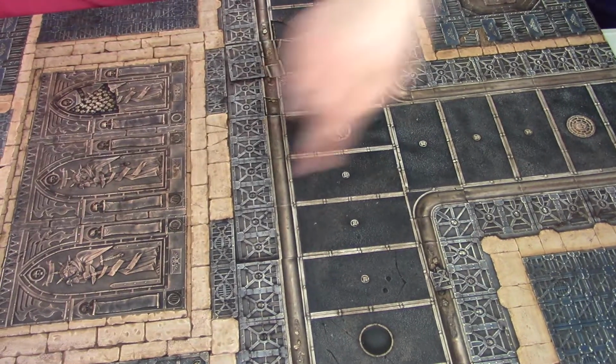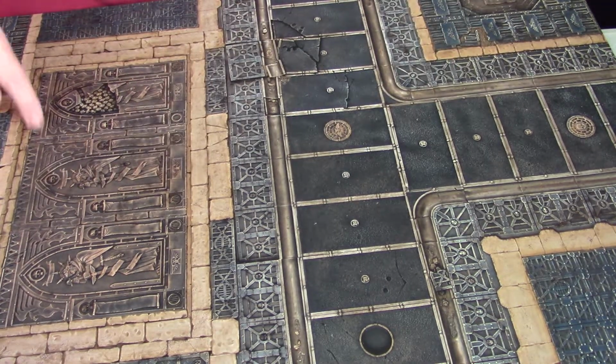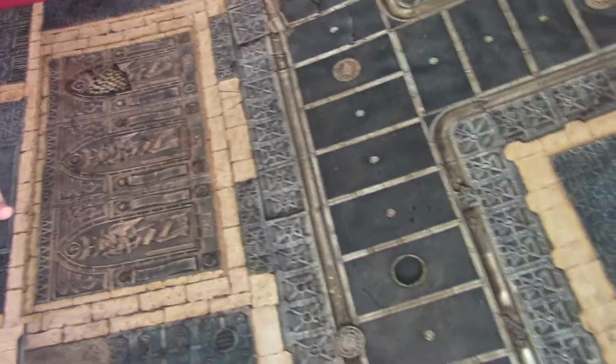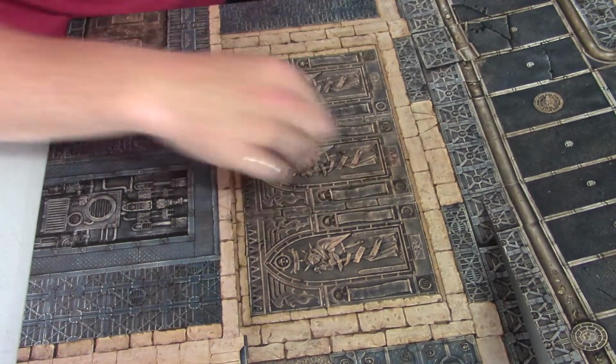So you've got options. Obviously, they've designed it so you can put buildings on here, and it will be thematic. Oh, look, building. So you've got your little building sections, your little areas.